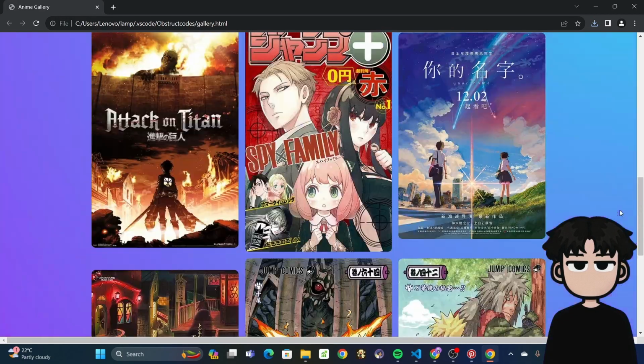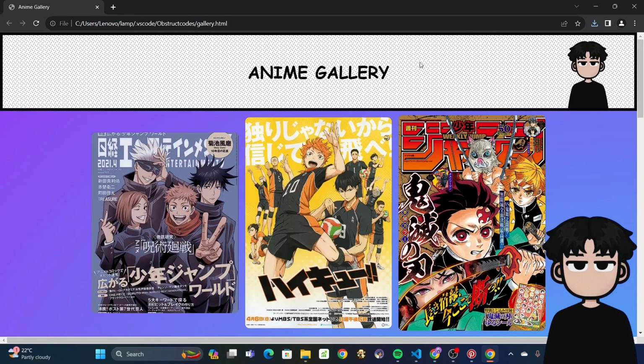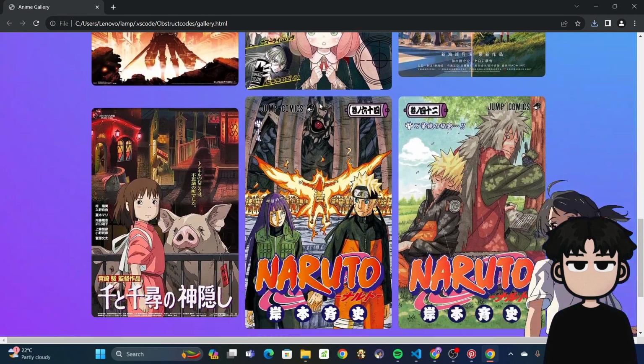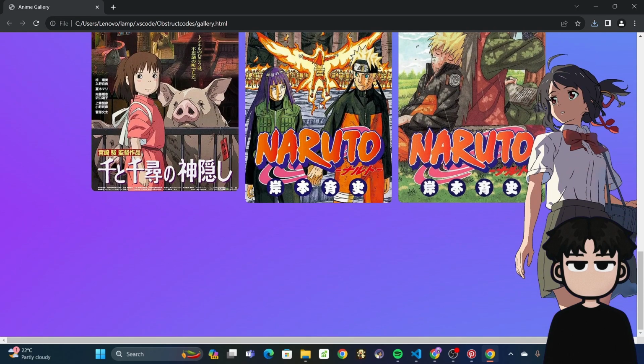So yeah, it is what it is. This was the complete guide to create your own gallery using a Flexbox. All the source code, all the base codes would be provided to you on GitHub, and the link is in the description. All right, check it out. So that was our gallery.